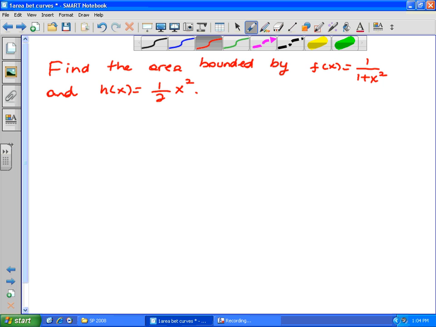Okay, our first example had to do with a parabola, right? And with a parabola, we could graph it without a calculator. This one, it's okay to make some use of a calculator if you have to. Of course, h of x equals 1/2 x squared. That one, we know what that looks like, right? That one will be a parabola, 1/2 x squared, that opens upwards. It's not as steep as a regular parabola because the 1/2 factor makes it a little bit less steep, right? But how about that one, 1 over 1 plus x squared? Not everyone may remember what that looks like. So for a question like this, I think it would be all right to look at the graphing calculator.